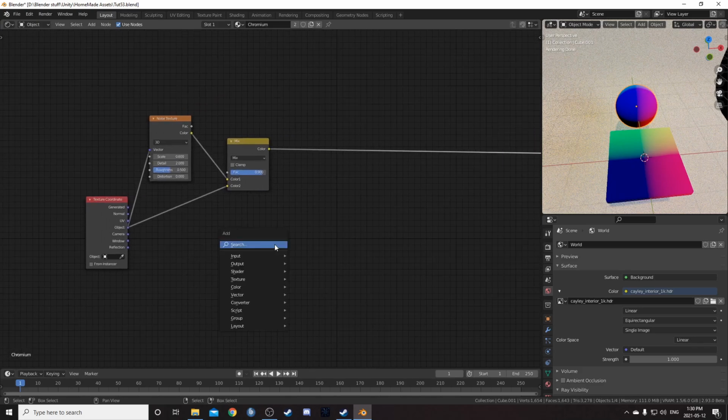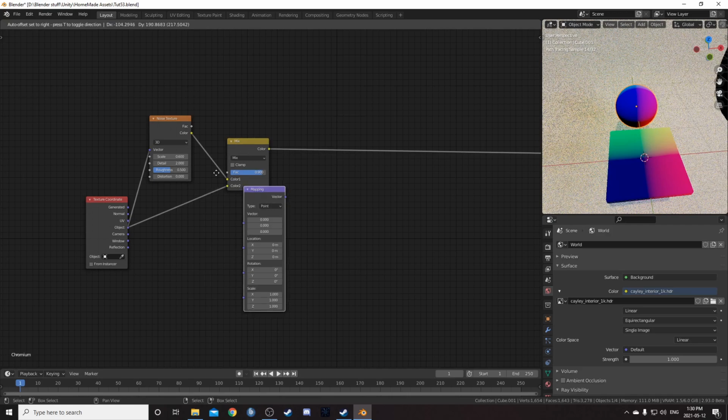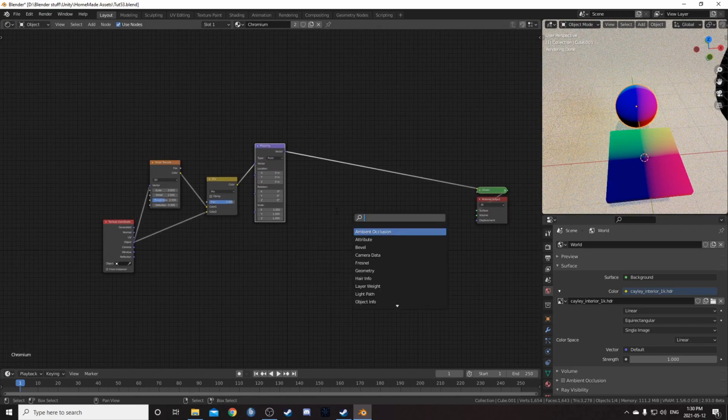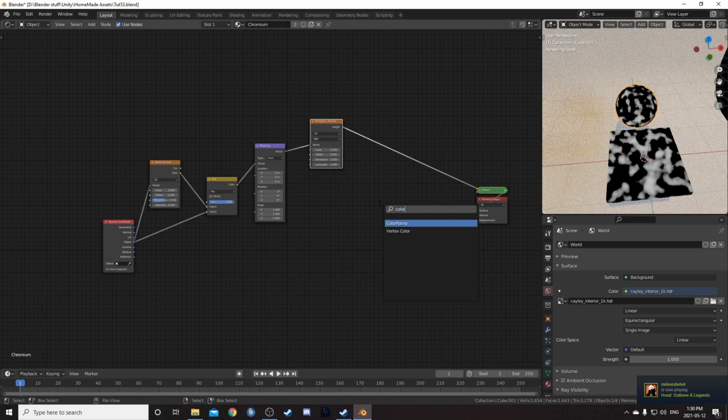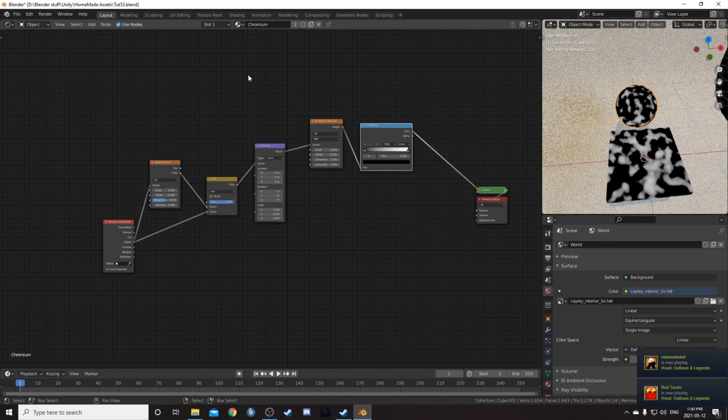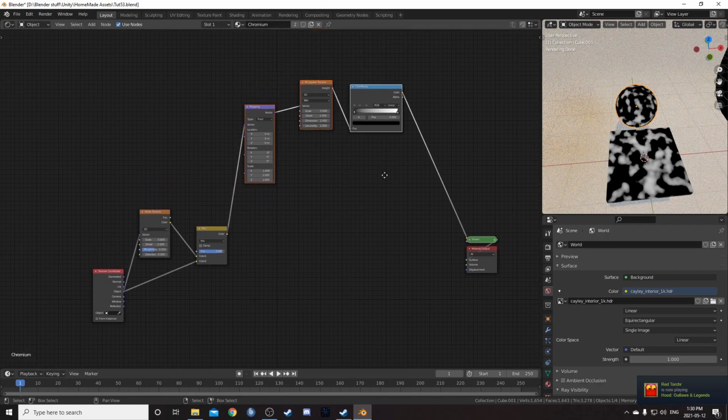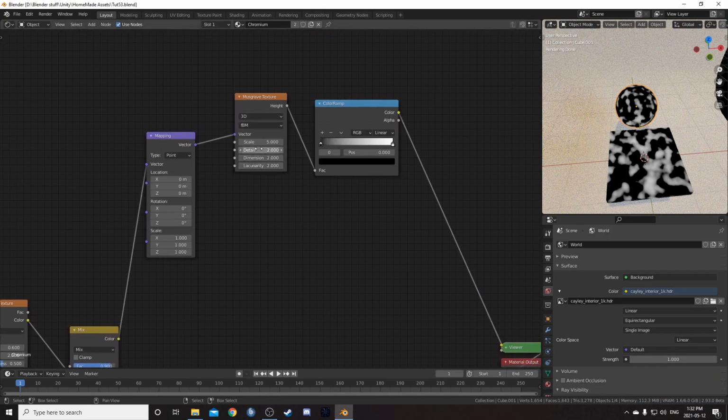I'm just going to get rid of this principled BSDF for now, and I'll move these over a little bit. And let's go ahead and set up a mapping node. Place that here. And then we'll set up a Musgrave node. Place that here. And then we'll set up a color ramp and place that here. I'm just going to move all these up a little bit. Come over to the Musgrave texture. Let's set the scale at 6.5, the detail to 9.3, and the dimension to 0.1. And we'll leave the lacunarity as is at 2.